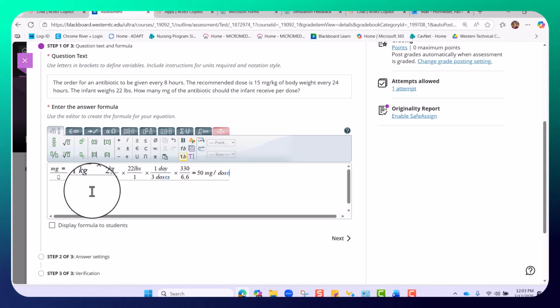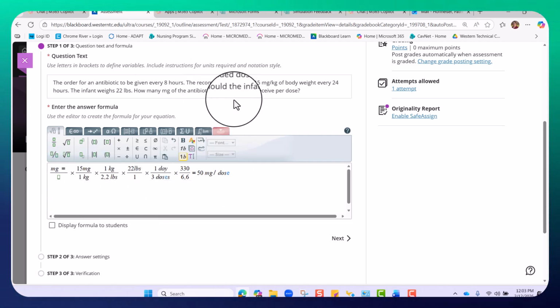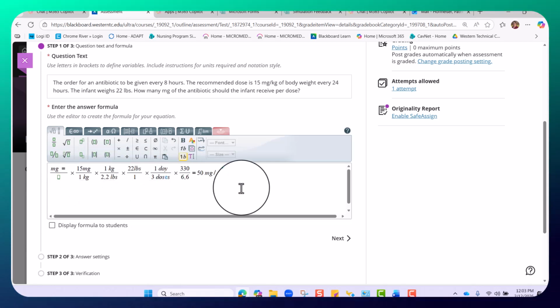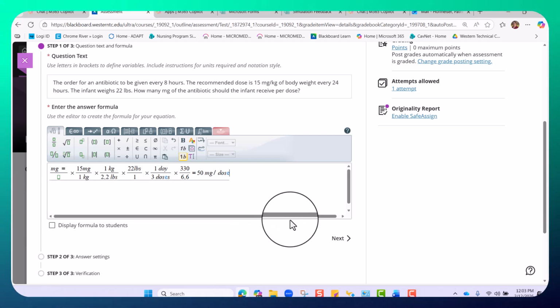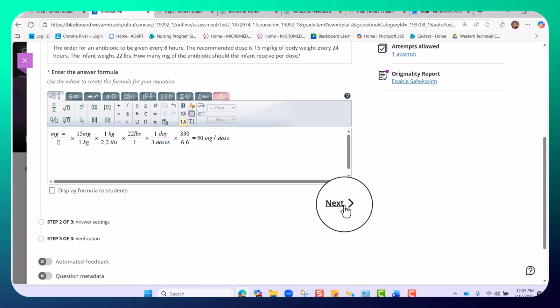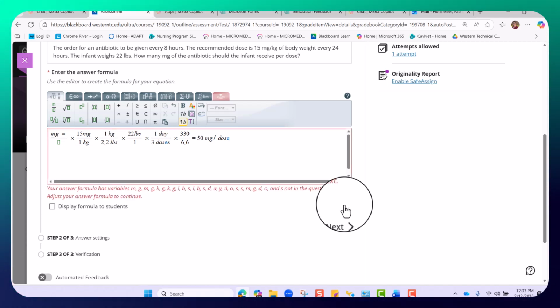What we need to know is, can you figure out this pattern? Can you decode the question and set up the pattern correctly to solve the problem safely? That's what we want. So that's what I would like to see with that. Now let's hit next, and then this happens.